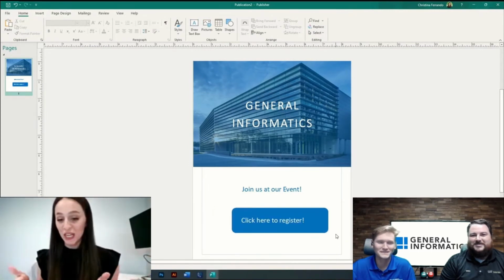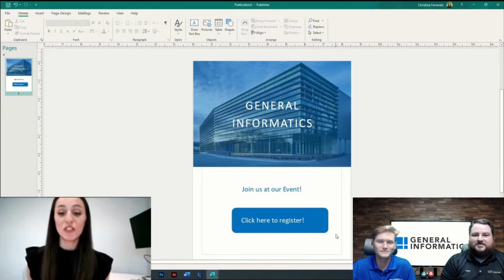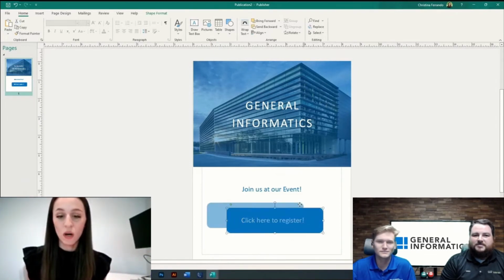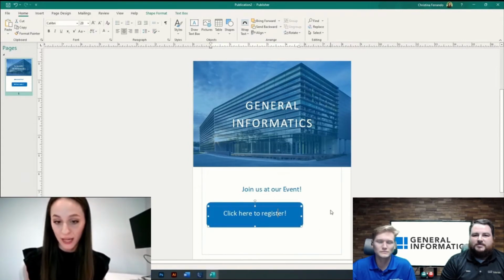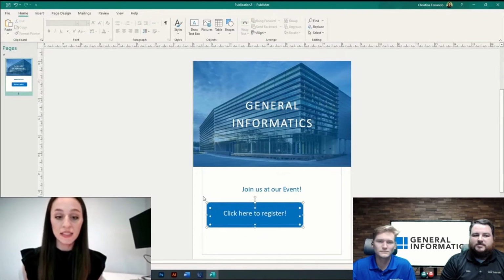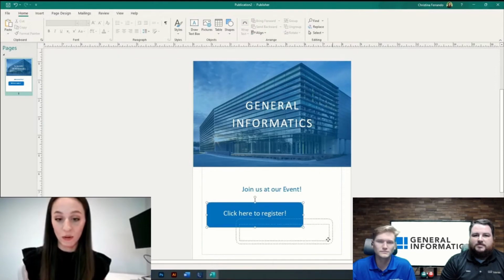Sometimes if you have a shape on your page and you want to move it around together, just kind of like how I want the text to be in sync with this button until I find the right spot, you can select, make sure both items are selected, the text and the shape, and then you can group them together at that button right there. And then from here, I can just select one and then they will move together.